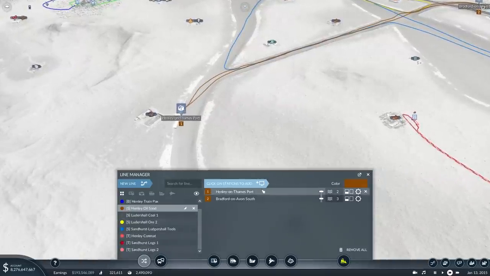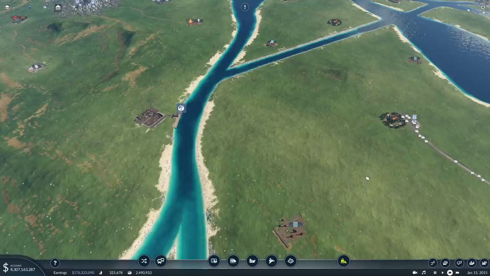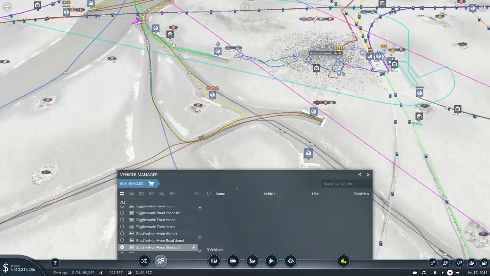Now, when it gets to Henley, we will tell it to wait for a full load, but only for like 90 seconds or so. Just try and load up on some stuff. That will bring stuff in. So we'll kick that off straight away.